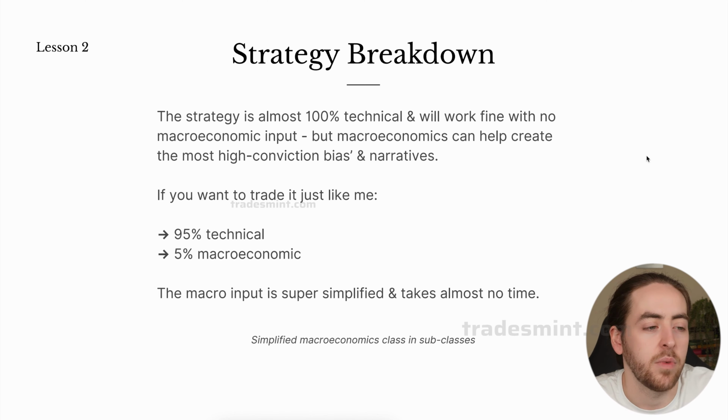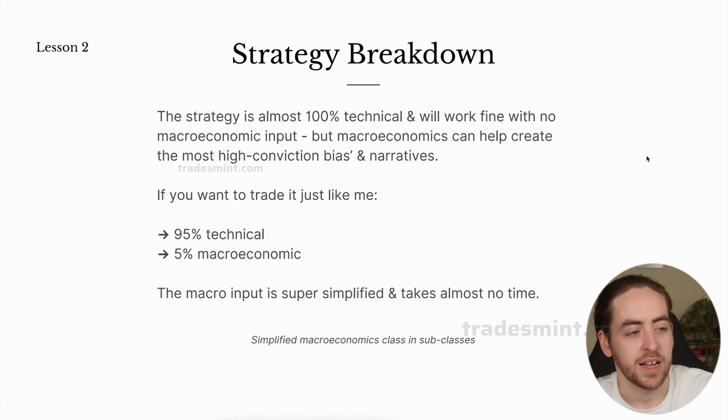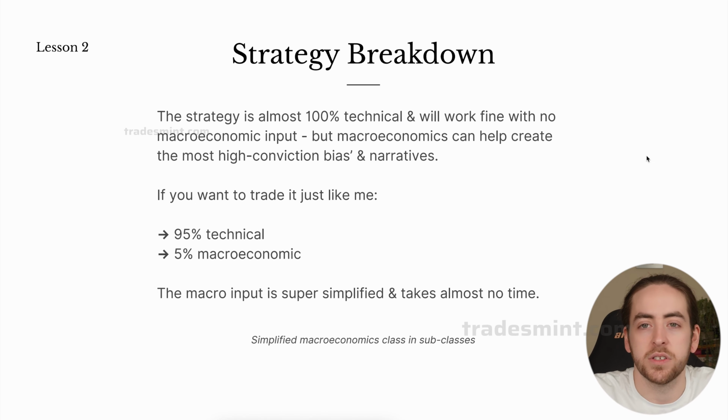Macros, crazy simple. I've simplified them. I know a lot about macroeconomic analysis, but we've chopped out a lot of the stuff there. And now we just kind of cheat our way through macros, okay? I'm going to show you how to do that in the subclass on simplified macroeconomics. It's really, really simple. We only really track interest rates, inflation, employment, and monetary policies. And we can actually just use AI to kind of cheat our way through and get our biases for the week as well. All right, so I would suggest using macros, super simple. You check that one out after you finish this core class. Aside from that, let's put macros behind us for now. We'll come back soon. We're going to talk about the charts now.